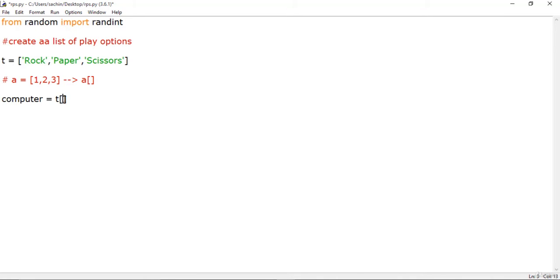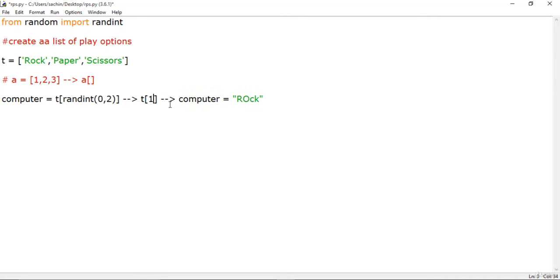After that, we make use of randint and say 0 comma 2. Normally the list starts from 0, then 1, and then 2, so it will generate any of these based on the number from 0 to 2. If the randint method returns a 0 value, the computer would be rock.